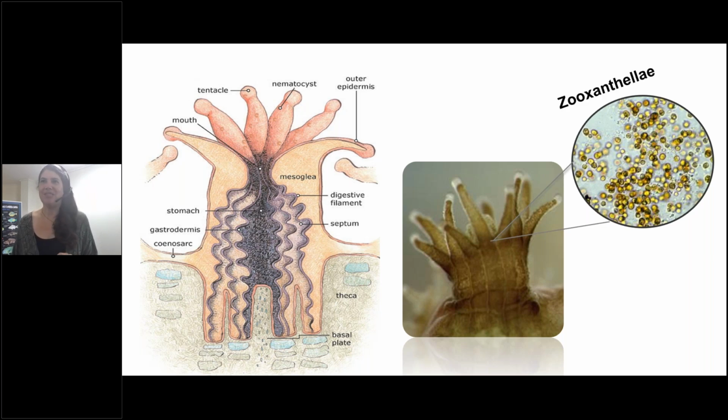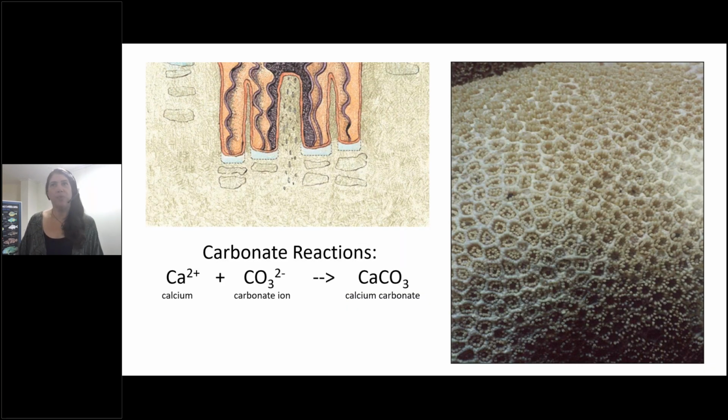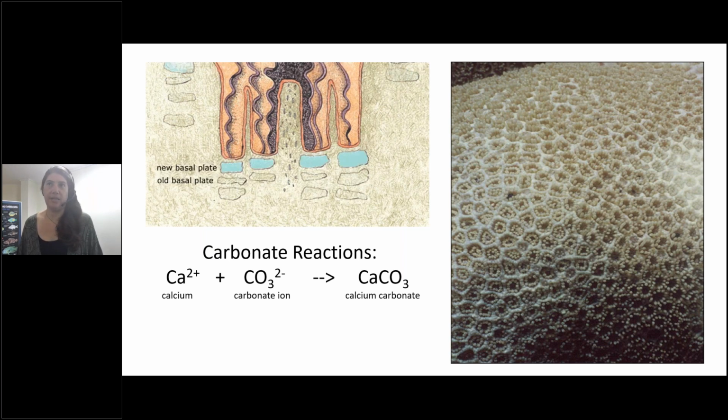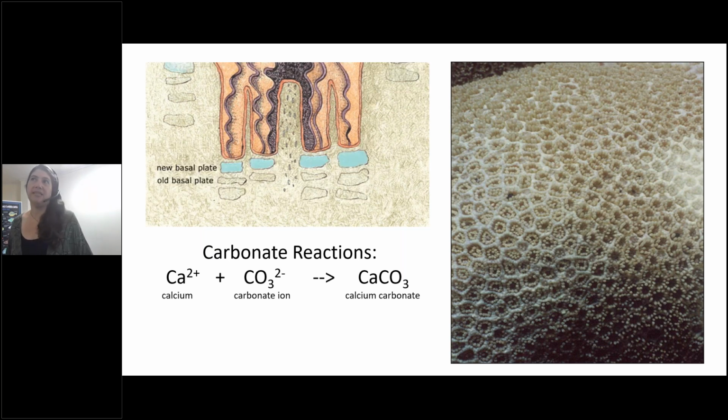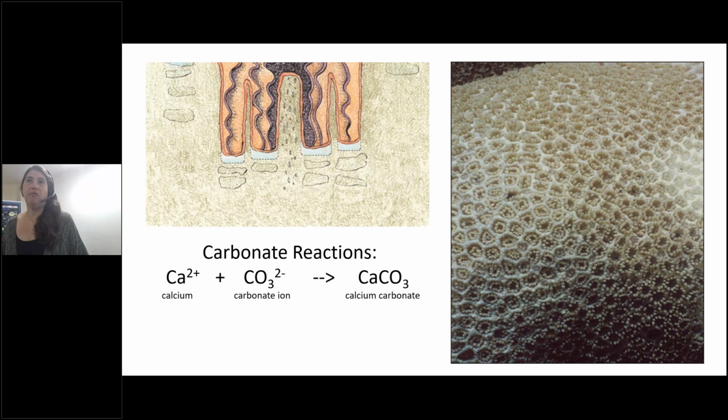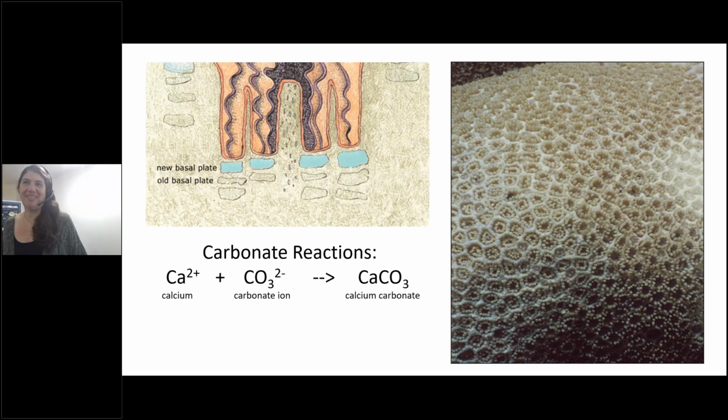And you can think of these zoox as tiny little greenhouses living in the coral. They use sunlight and carbon dioxide to produce food and energy, which the corals then use to grow. In fact, about 90% of a coral's nutrition is produced by zooxanthellae. And these also give the corals their beautiful, beautiful colors. As the polyps grow, they create calcium carbonate skeleton underneath them that supports and protects them. Over time, the colony expands in size, making room for new polyps that are the exact replicates of the original.